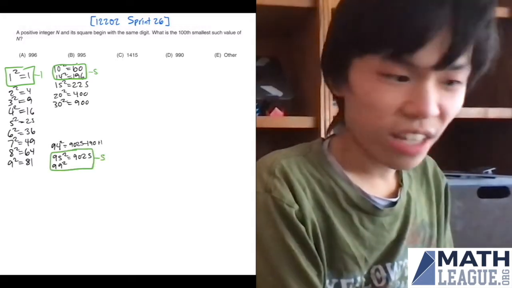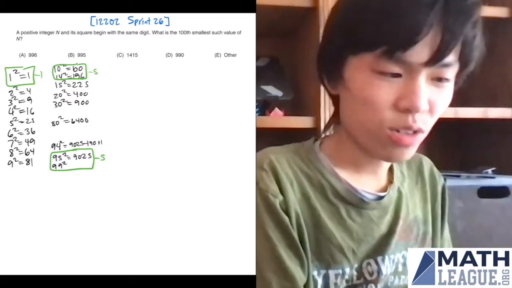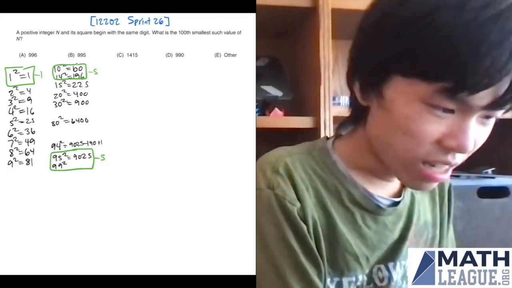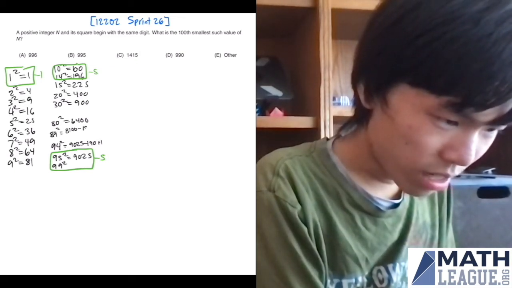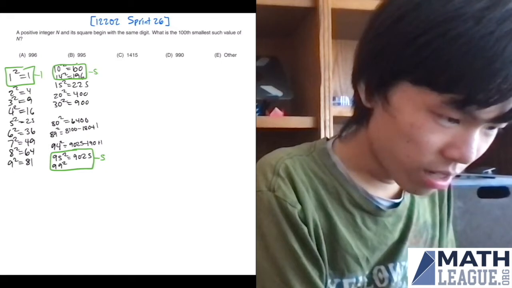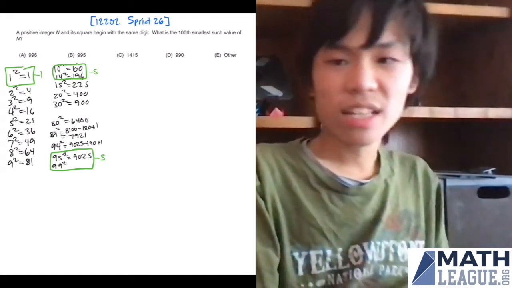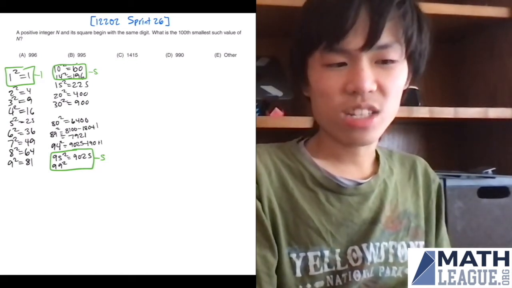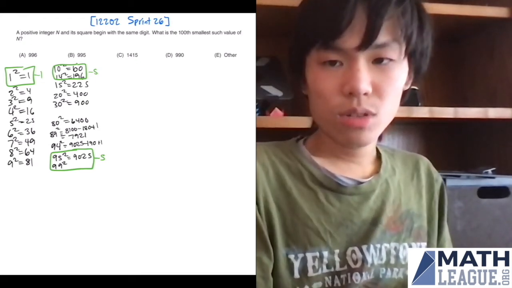But one more thing. 80 squared is 6,400, but 90 squared is 8,100. So there may be an 80s number that when you square it starts with an 8. Gotta check 89. That's 8,100 minus 180 plus 1. That's going to be 7,921. And no, that first digit is not an 8. So I think I'm done with the 2-digit cases. Only 11.